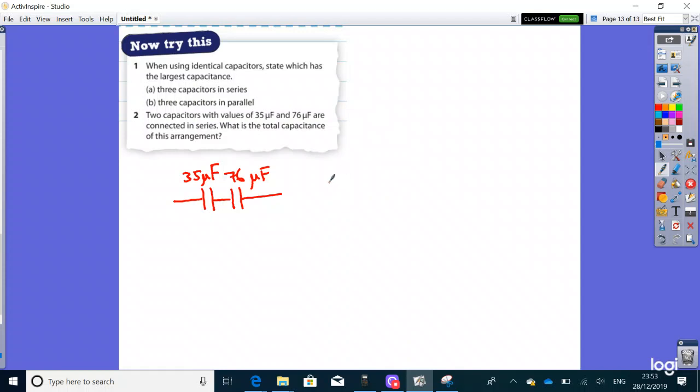What is the total capacitance of this arrangement? Well, it's series, so it's 1/CT = 1/C1 + 1/C2. Let's call this C1 and this C2. Why do I not substitute the numbers in straight away? Because I want you to get used to arranging this into CT first. If you recall, total resistance in a parallel arrangement has a similar form: R1R2/(R1 + R2). In this case, the total capacitance will have the same format.